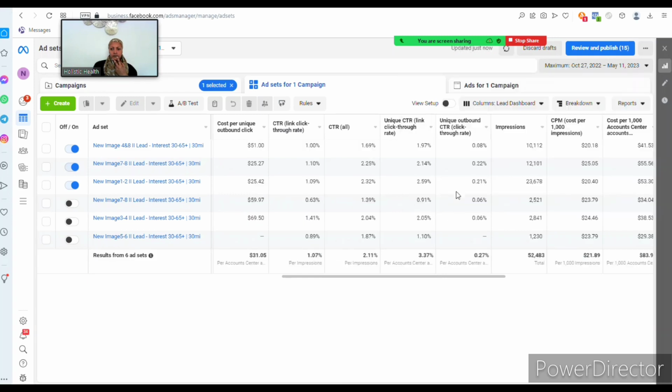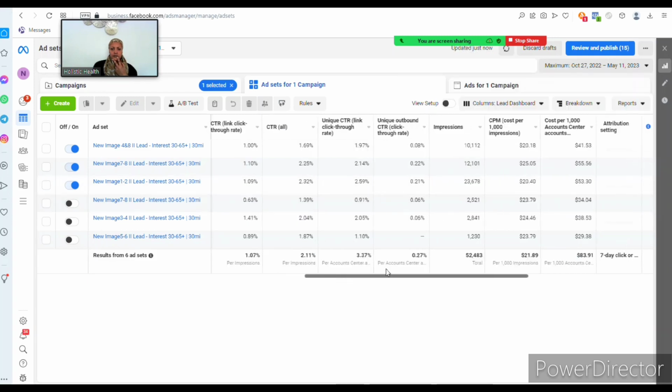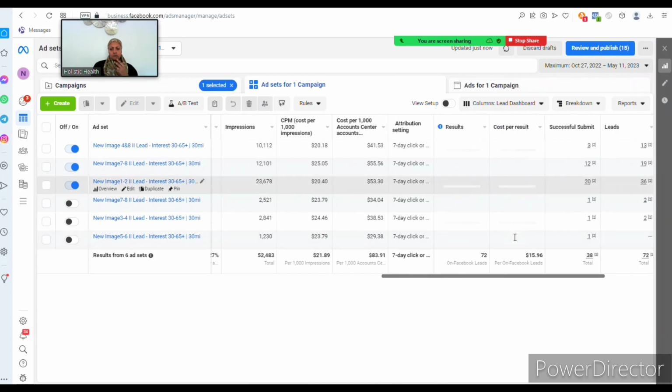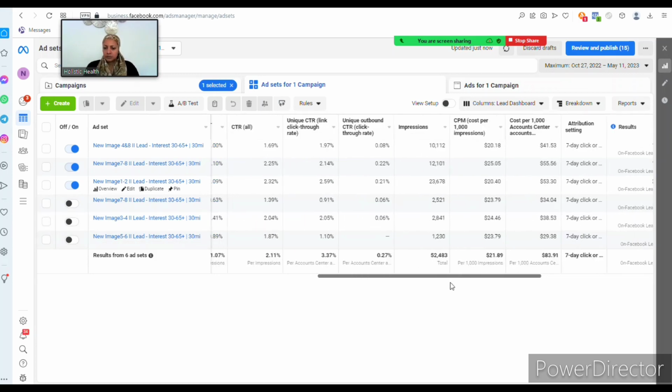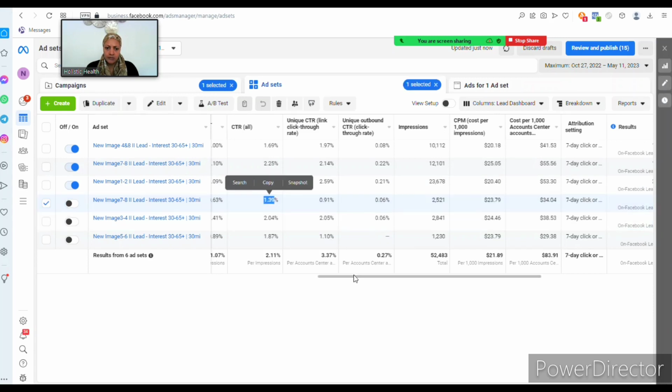Let me turn this to maximum. You can see here they were costing a lot to generate leads for me. The reason they were costing a lot is because the creatives were not resonating with the audience.